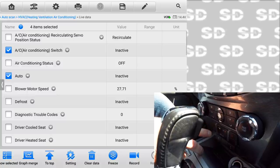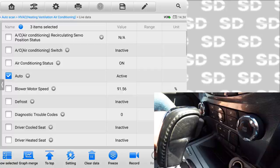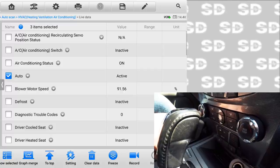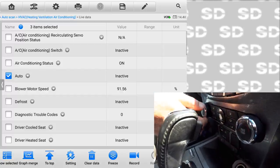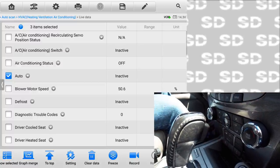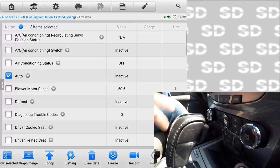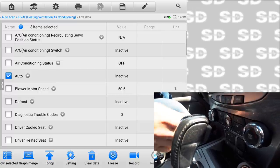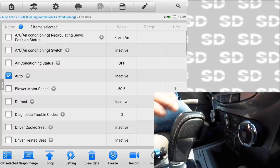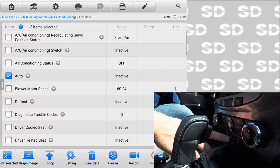And then the auto button too. Let's hold that in. Okay. So it's a little bit misleading the way that I just heard. Did you hear the AC just turned on? I just heard the AC turn on. After playing with all these buttons, now the AC, I just heard the clutch turn on. We're gonna feel some cold air now, which will be nice. Oh, it was on for a second.